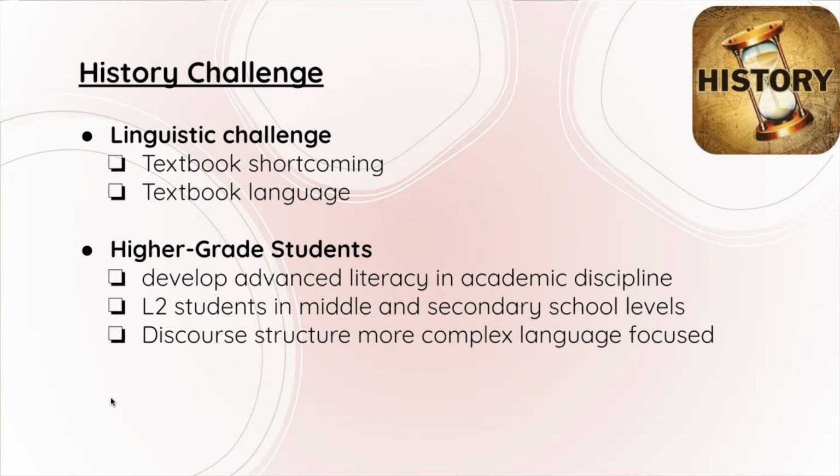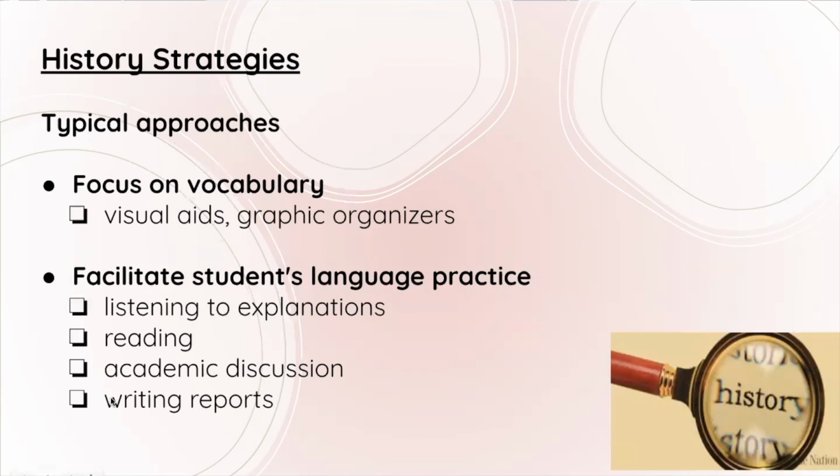To solve our history challenges, we also have several strategies. About the history strategies, here are some typical approaches. For our typical approaches, we want to focus on vocabulary, which is a simple way. As a teacher, you want to use visual aids and graphic organizers to teach vocabulary meaning, pronunciation, etc.